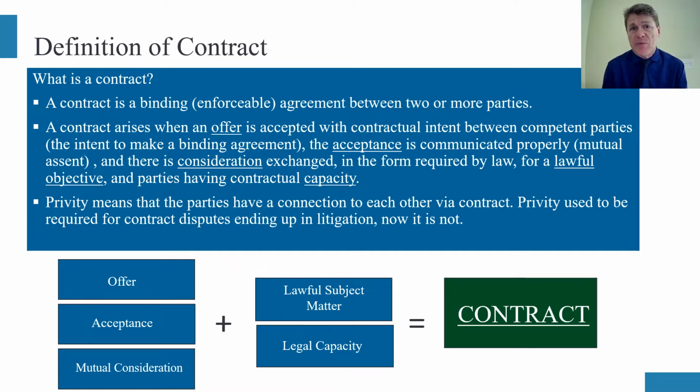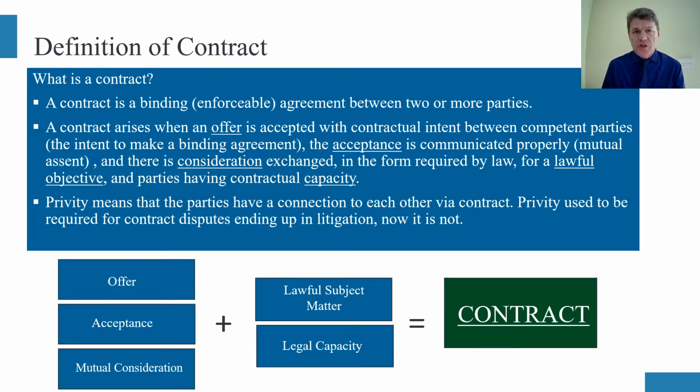Without that enforceability, there really is nothing that you can do if the other side decides to not perform as promised. So again, just to quickly recap, these are all elements that you would have to establish in a court of law if it ends up going to court to be litigated. You would have to establish that there was an offer that was made, that the offer had an acceptance, and that there was mutual consideration, not just one-sided consideration, but mutual, meaning there was something being given up or exchanged that had value for both sides of the agreement. The contract has to involve a lawful subject matter, and everyone involved has to have legal capacity.